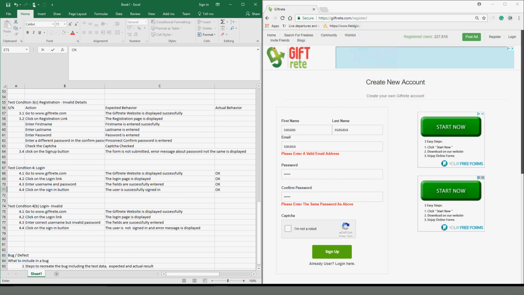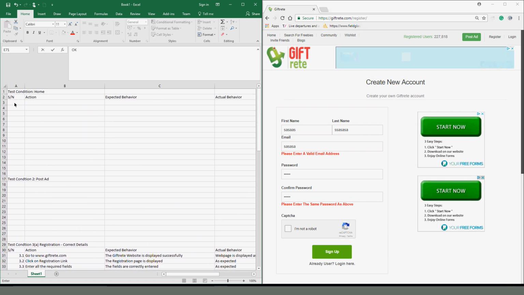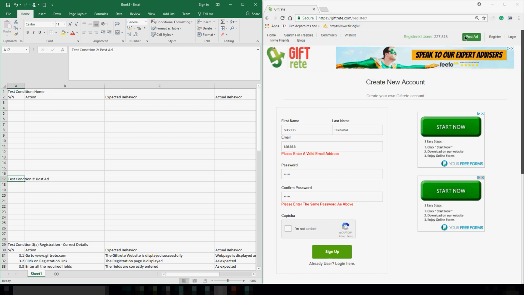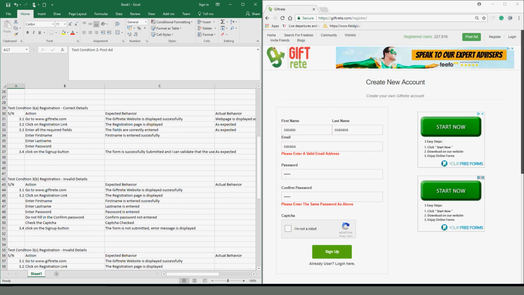Now, before next week, try to write test cases for the home page, and also for the post ad page. If you can write test cases for the other pages too, that should be fine, because when we go to automation, everything in these manual test cases is what you would need to automate. That's the point of going through this manual testing. If you don't know how to write these manual test scripts, you're going to struggle in the automation part.